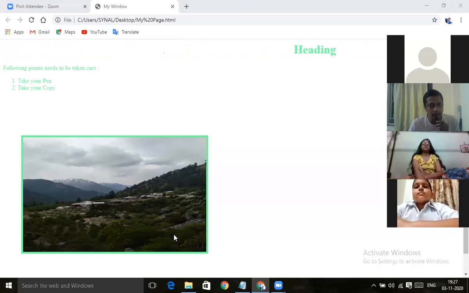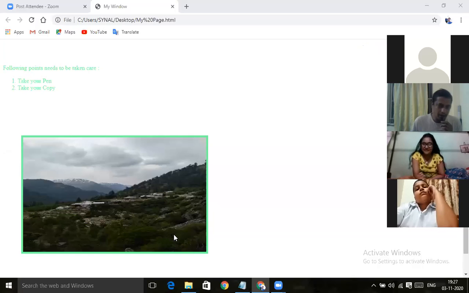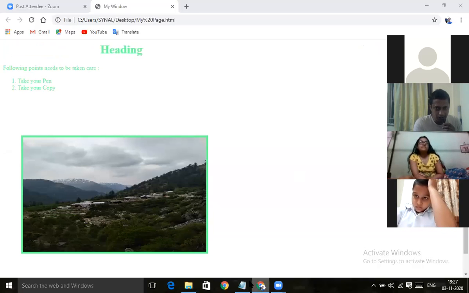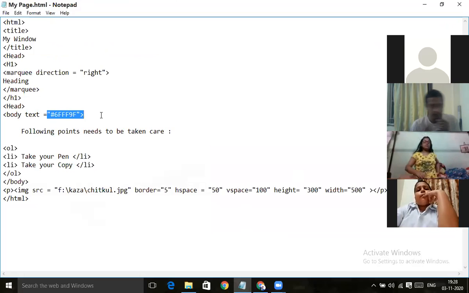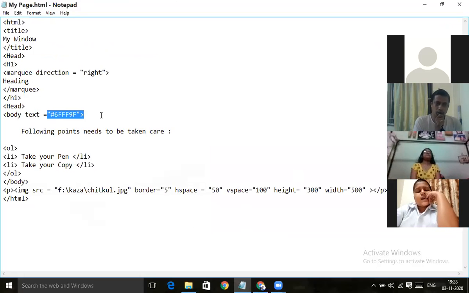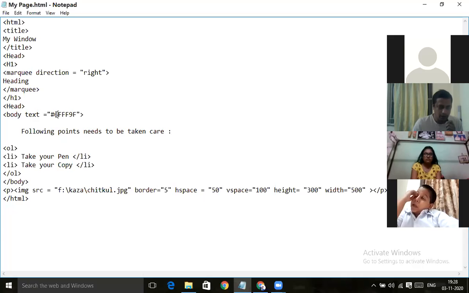Sir, you have not written the color green, but how is it showing in green color? That is what exactly we were discussing, so you should be very much into the things. Look at this particular code which I am selecting. After text, it is written over here. After the hash, there are two codes, then two codes, and then two codes. Together, how many codes are there? Six codes. Now, if I want to get all red, the first two codes are for red. The maximum red is FF. So FF stands for maximum red.